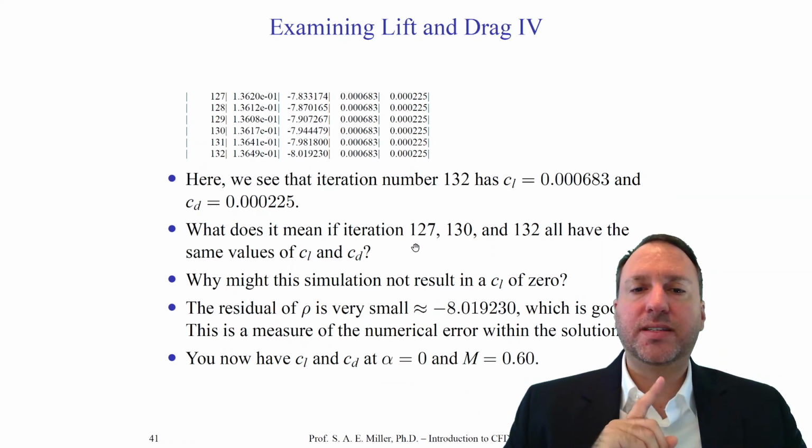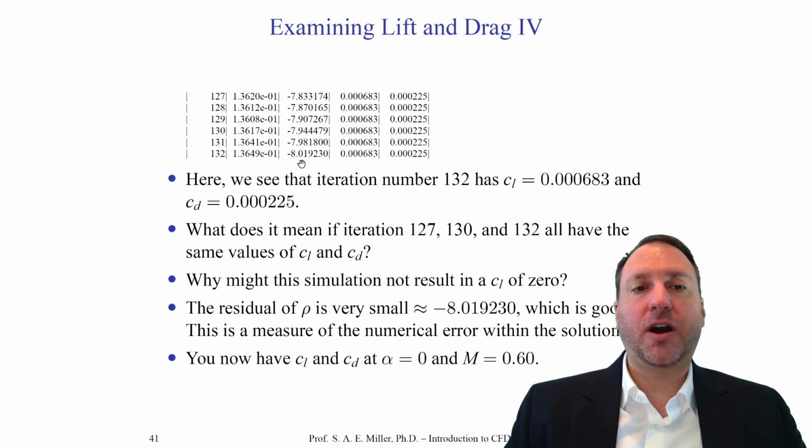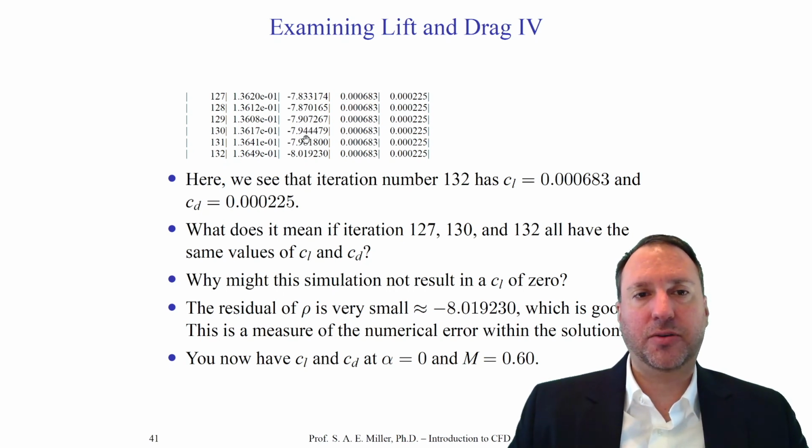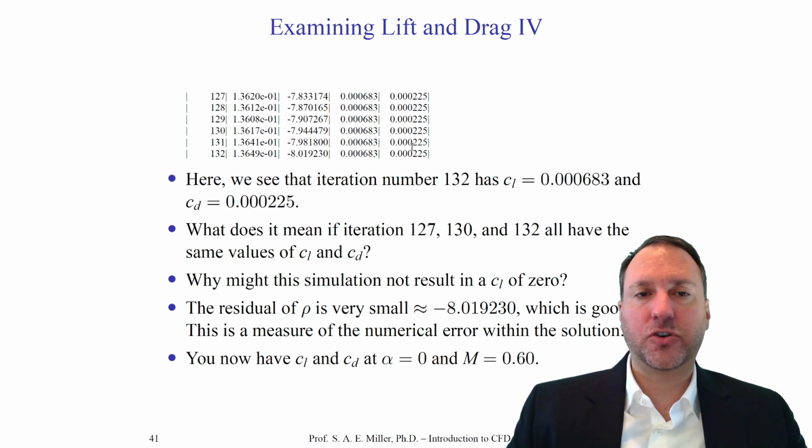It means that with increasing iteration count, the drag and lift are not really changing, but we are reducing the error in the solution. Ideally, we want the residual, this column, to go to a constant value with increasing iteration, and the lift and drag to go to constants. That is what we want when we find a converged solution.